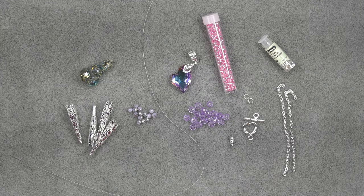Okay, for this project today, I will be designing a necklace from the Sparkling Romance treasure bag. However, if you did not get the treasure bag, you can still use this video for inspiration or as a techniques video, because you can use things that are very similar and come up with something very similar.